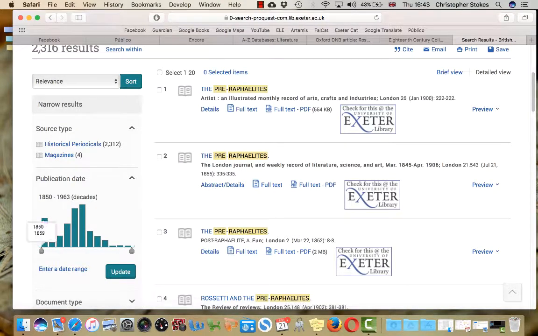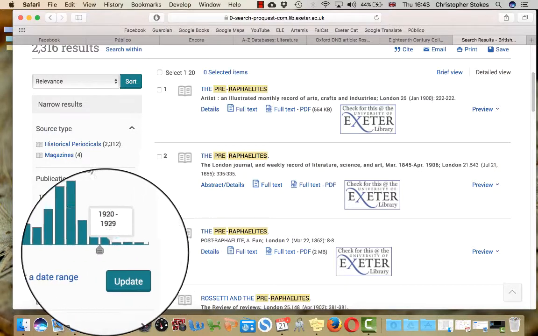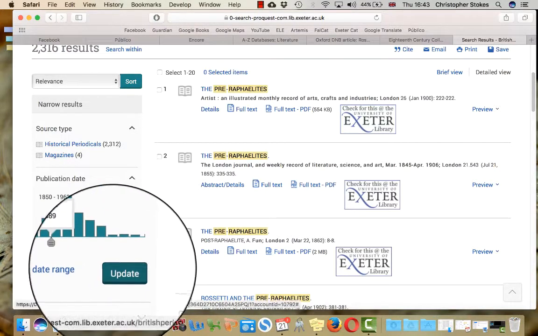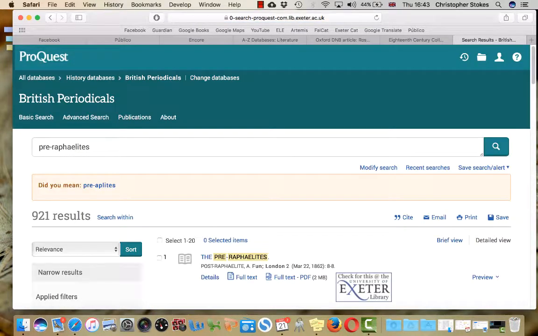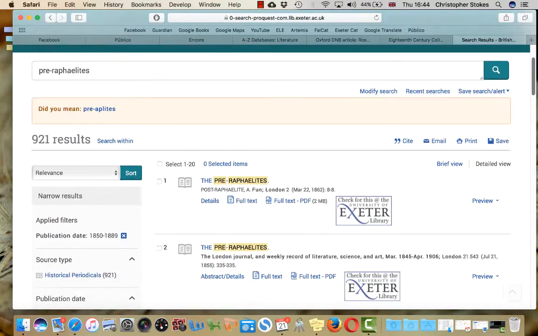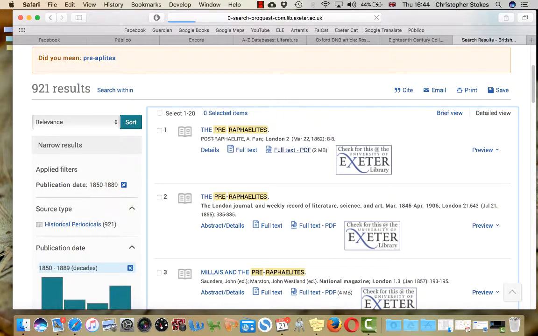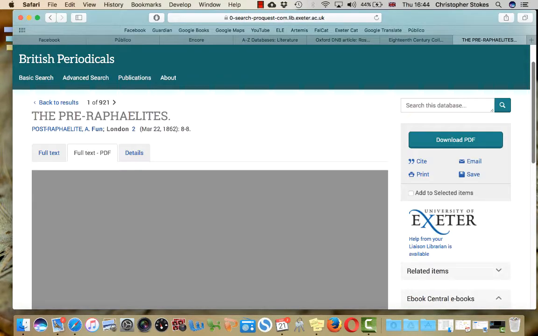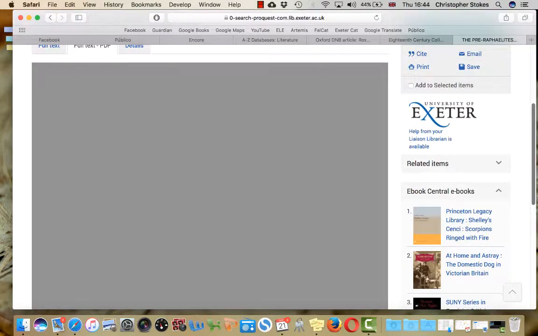We see mentions from 1850 all the way up to 1969. Let's say we want to concentrate on the late Victorian period. We cut down that date range. You can just play around with these databases. If you're at all digitally literate, you'll be able to manipulate the searches relatively easily. And for example, here we have an article by a post-Raphaelite on the Pre-Raphaelites. Click through. May well be satirical. Could be a review, could be a serious thing. We don't know until we find it.